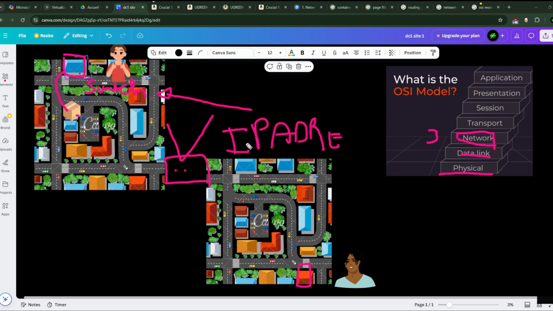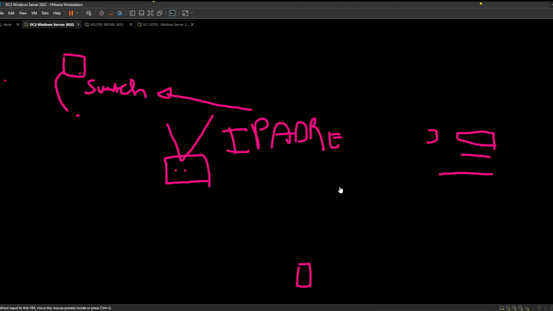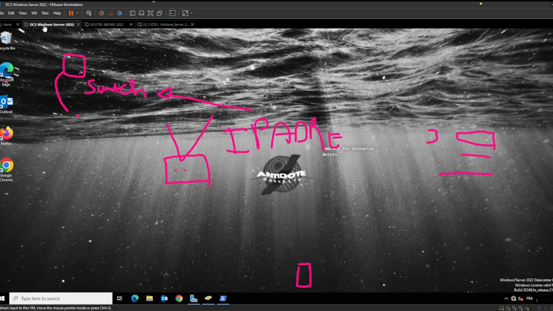So in our case, the city of Sofian, and in the case of the lab, thanks to the router, we have Windows 2, so DC2, the Windows Server Paris, that is connected to the other site in Lille, which is on another network, and it's thanks to the router, okay?